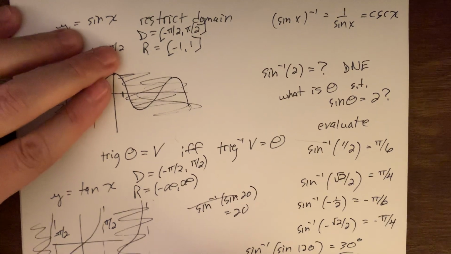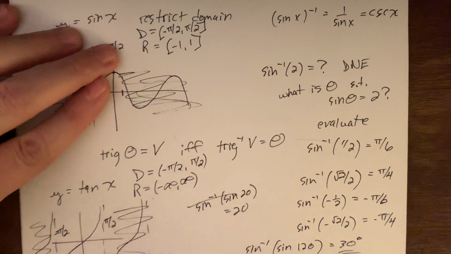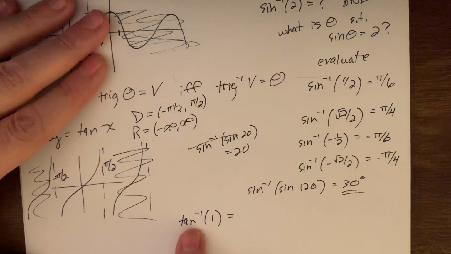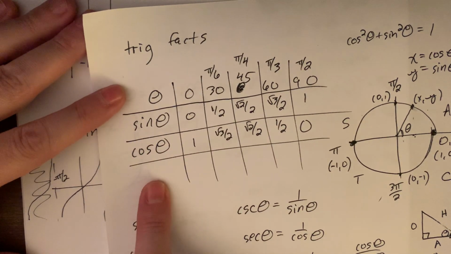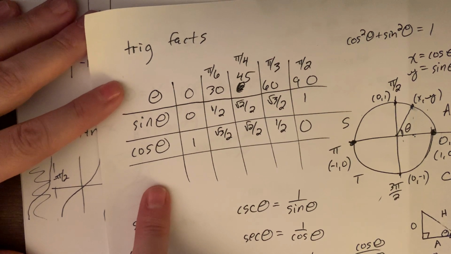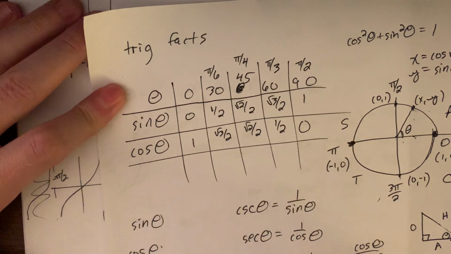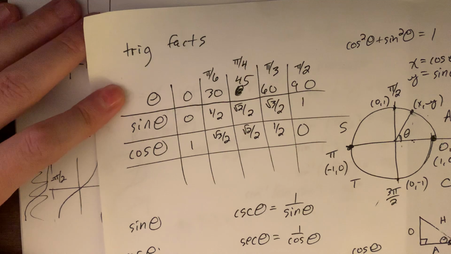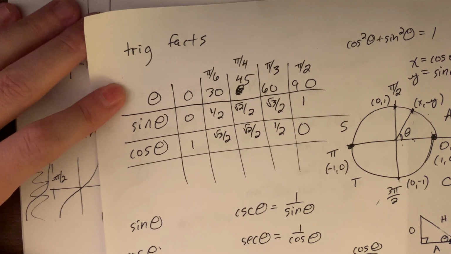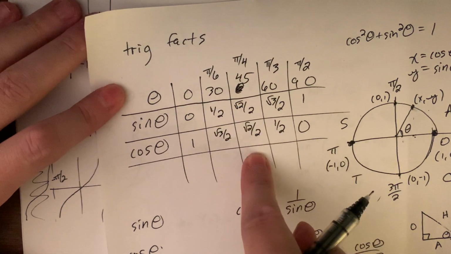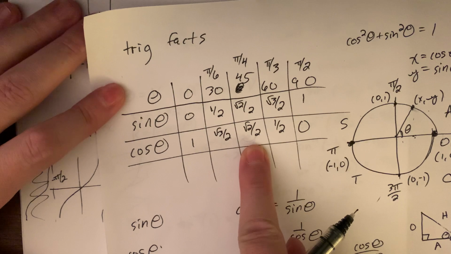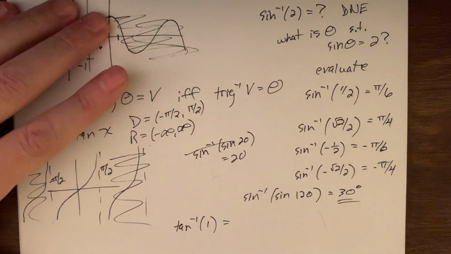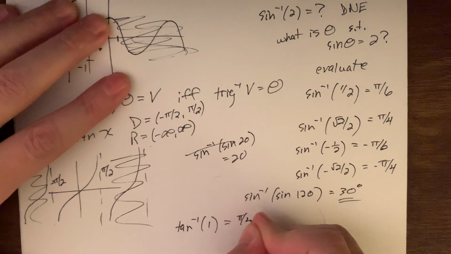If I evaluate inverse tangent of 1, when does tangent equal 1? Well, this is why some people like a third line on this chart. Tangent comes up often enough that they just want to be able to see it, but we could think, when do we divide sine divided by cosine and get 1? It happens right here. When you divide the same thing by itself, that's when you get 1, and that happens at pi over 4.